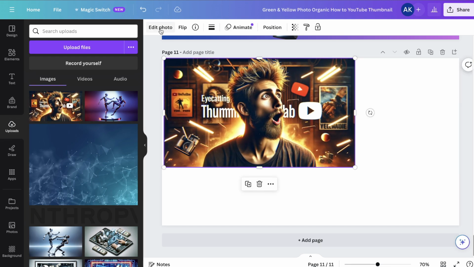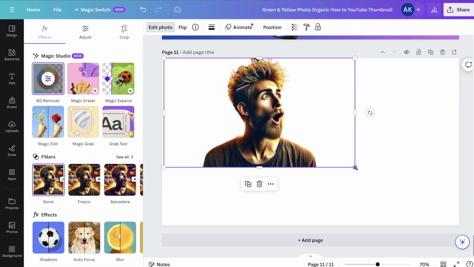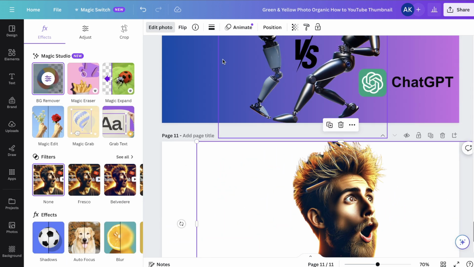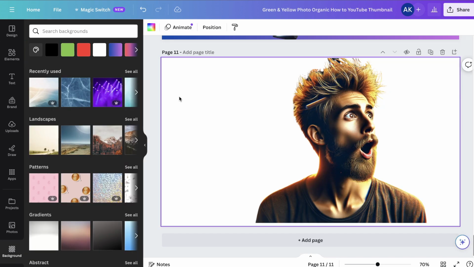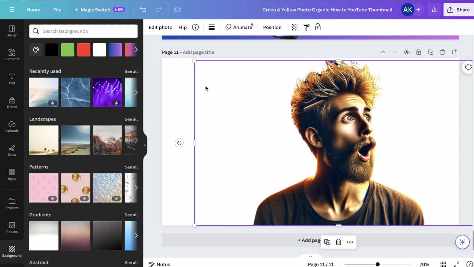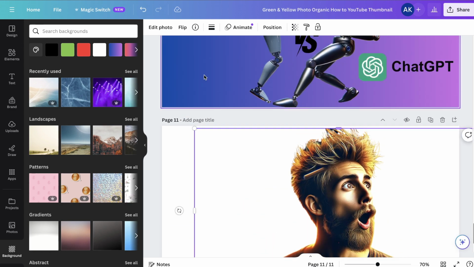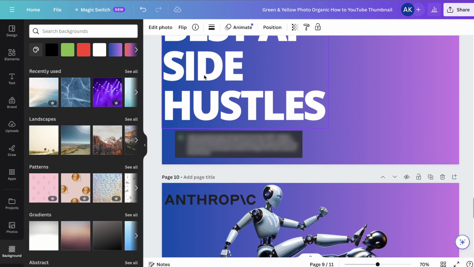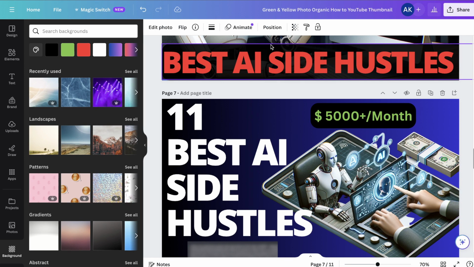So if we want to, we can remove the background, and as you can see, the background will be removed if you just want that icon, and then you can go ahead and add whatever text that you like. As you can see, the AI will do the heavy lifting for you because all you have to do is then create the image, and you can add your own text and your colors, and you can deliver that to your clients. And once you have a style that you know your clients like, it's all about just replicating that style. So that's service number 1 that you can sell on Fiverr by leveraging AI.